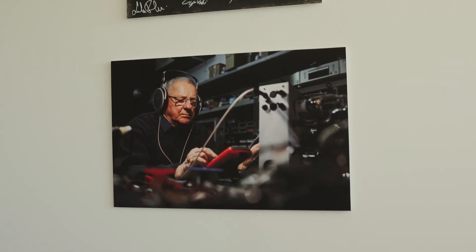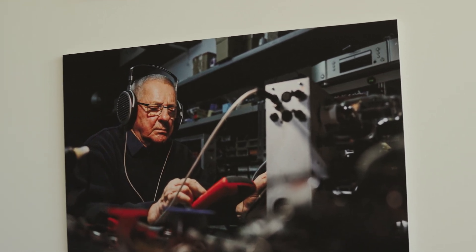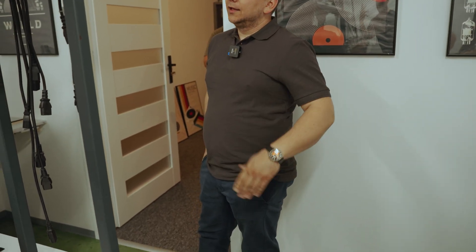The Felix Brothers gave us background on how they come up with new product ideas — many are developed based on community feedback, but sometimes completely new ideas come from their father. Sometimes our father just says 'I would do something new' — like with the 283 amplifier. We said we don't need a new amplifier right now, but he made it over some weekends. So a lot of concepts are coming from him. He comes to his workshop at 7 in the morning and leaves at 11 at night — he comes home for dinner.